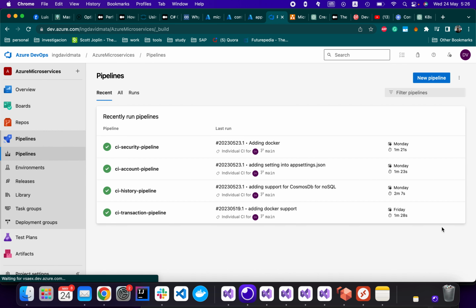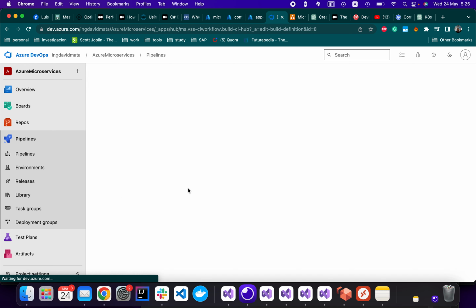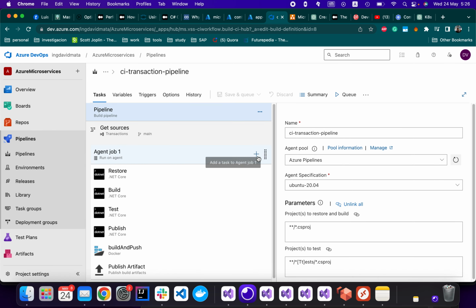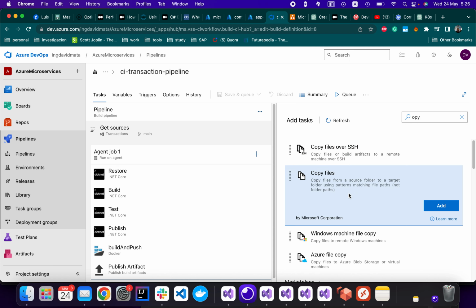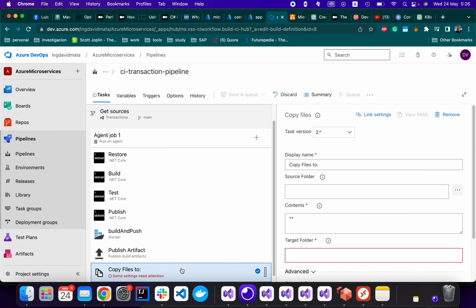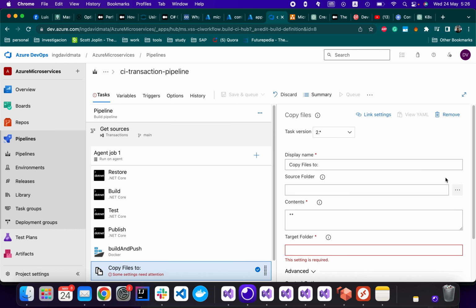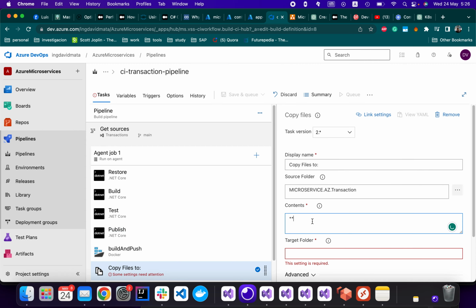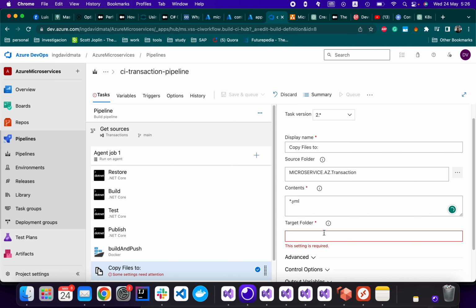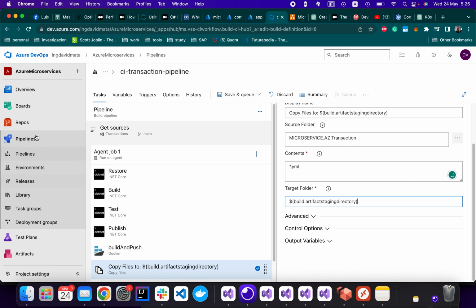Go to the last one, select our folder again, and save it.